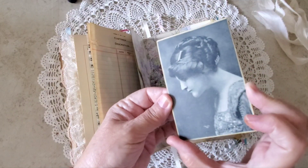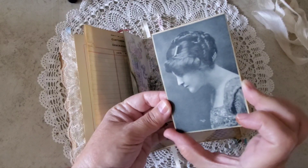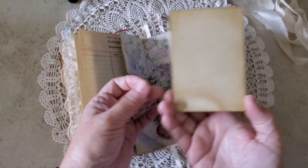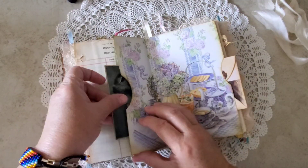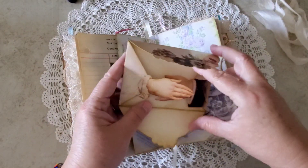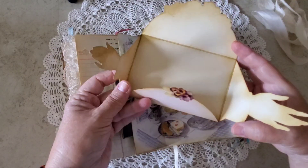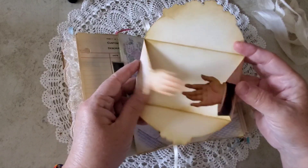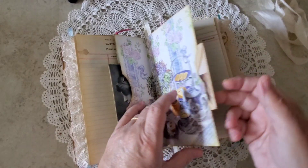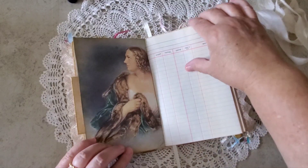I created another photo that I thought looked nice. This is actually an opera singer — I can't recall her name right now, but you can journal on the back and she fits in there if you like to leave her there. And another little card that I made look old, even though it looked rather new when I found it at my thrift store. Now it looks old and I've just tucked that in there. I believe she was also an opera singer. This book was from 1908.